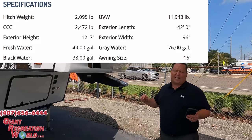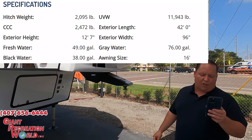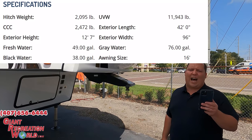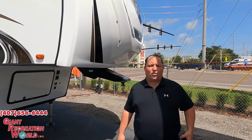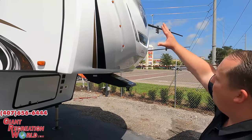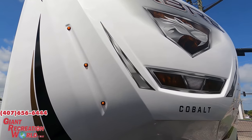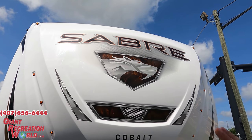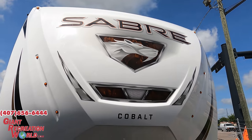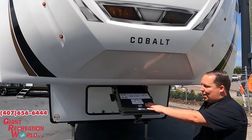The model is 36 BHQ. The actual tip-to-tip length of this fifth wheel is 42 feet long, the dry weight is 11,943 pounds, and the hitch weight is 2,095 pounds. Always remember it's not necessarily about how much you can tow — it's about that payload as well. Up here we have a nice painted fiberglass front cap. Saber did a whole brand design change keeping the name but changing the logo — it looks really sleek. You've got your LED light strips and your Lippert component pin box here.